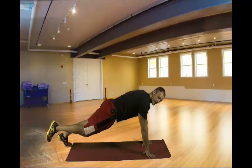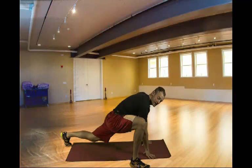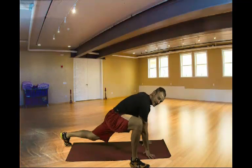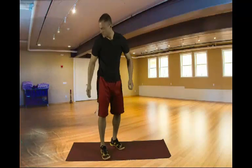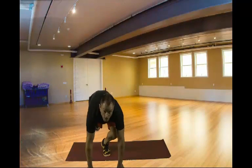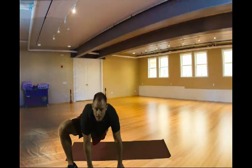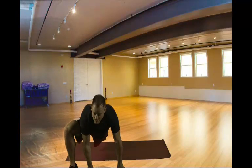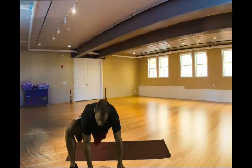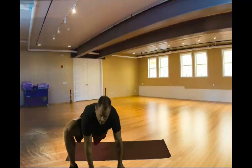I'm going to take my right leg and I'm going to drive it forward and hold it right here. And I'm going to take this leg and externally rotate that hip. Let me show you from the front what this looks like. So I'm here driving this hand forward and then rotate that hip in and out. There we go. This is getting deep into the hamstring, stretching out the hip flexor on the opposite side.